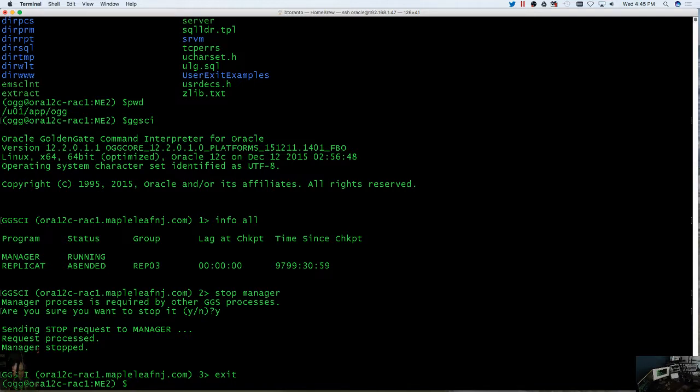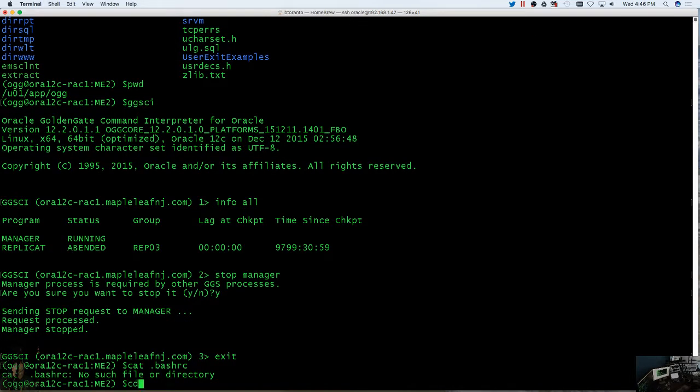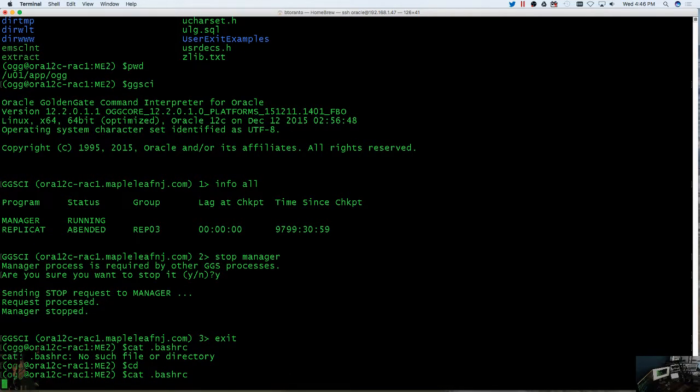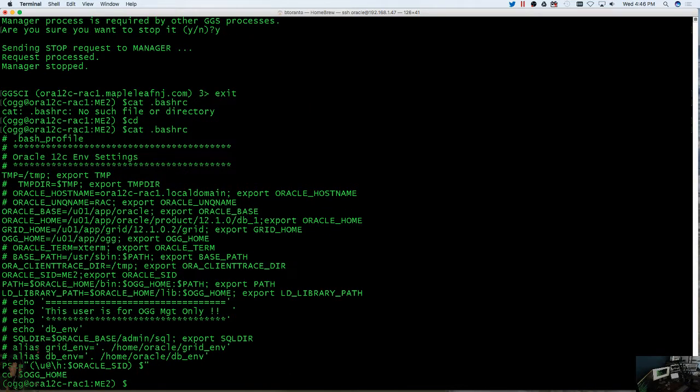And then as far as your parameters, you're going to want to do something like this. You're going to want to set up a bashrc file or bash profile, or a ksh profile. I always use bash, but you're going to want to set something up like this. This is basically your environment variables.